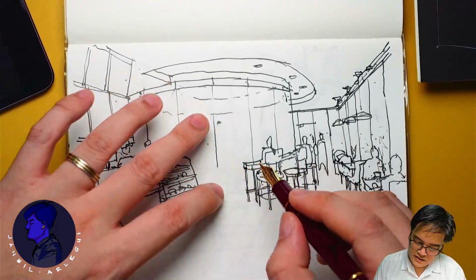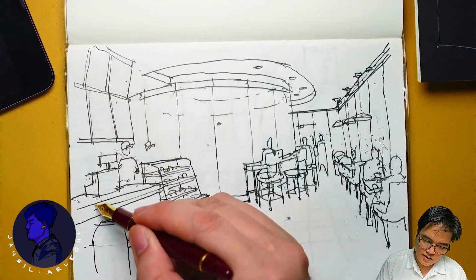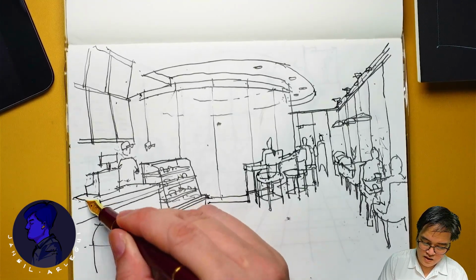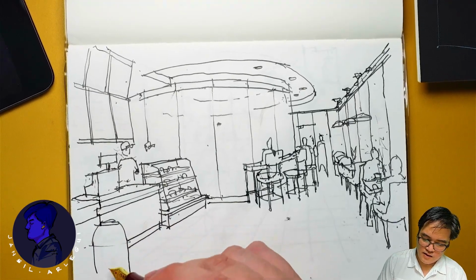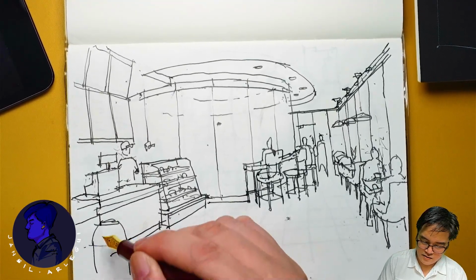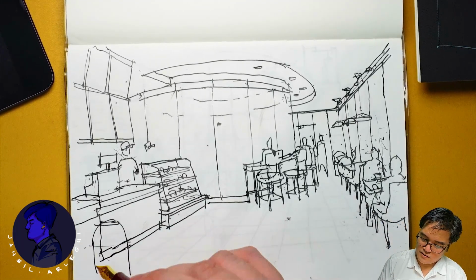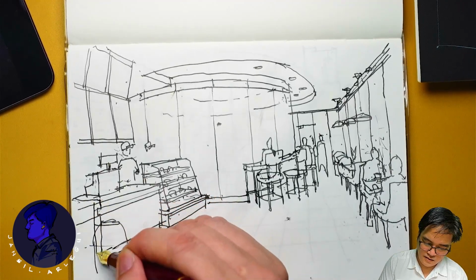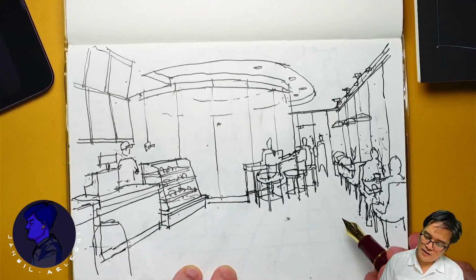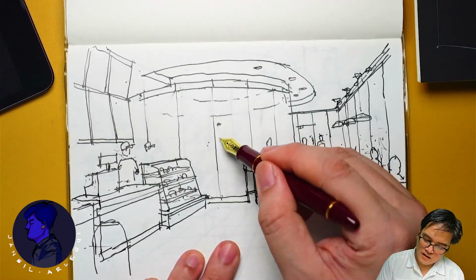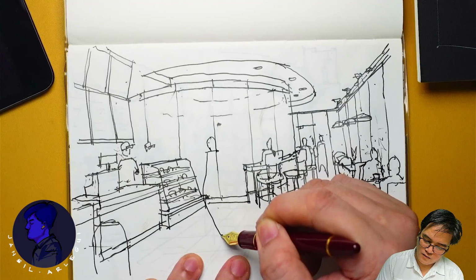So let me just complete this. So it's going to be an edge on the floor. How would the staff go out? Probably from here. There's an opening. Then probably this is not going to be there. So I'm just going to draw through this. Just to note that this is later on. It's going to be like a sort of door, a low door. And the silhouette of a person coming in, about to order, like walking.